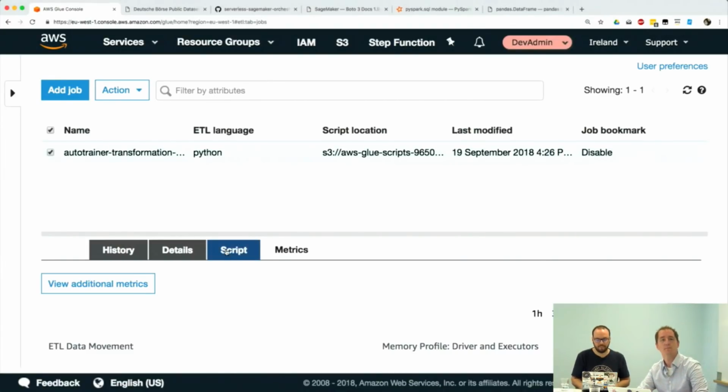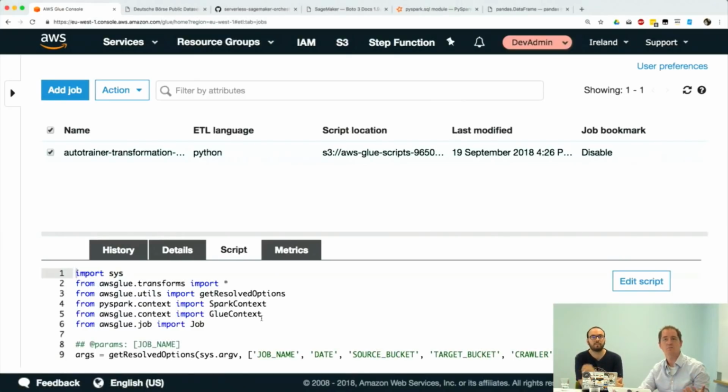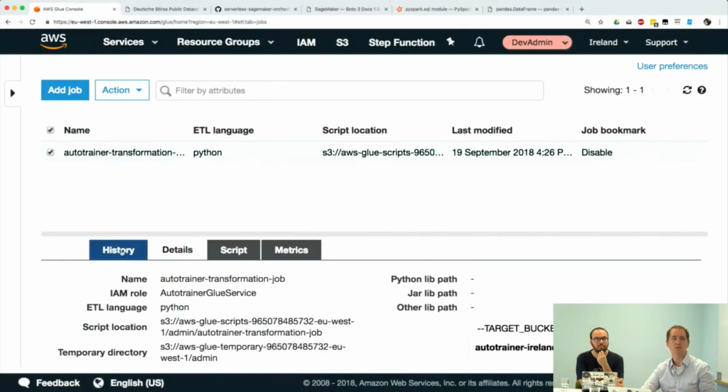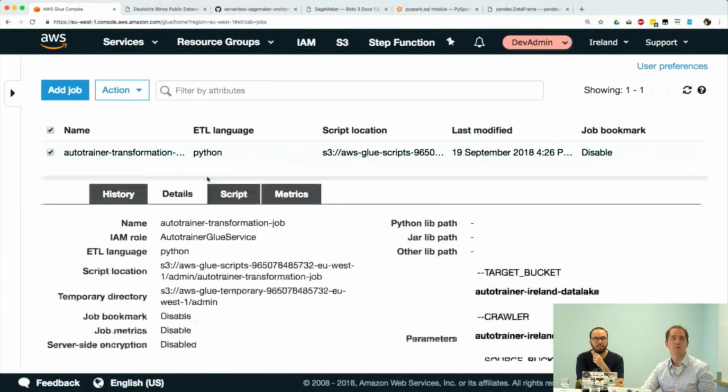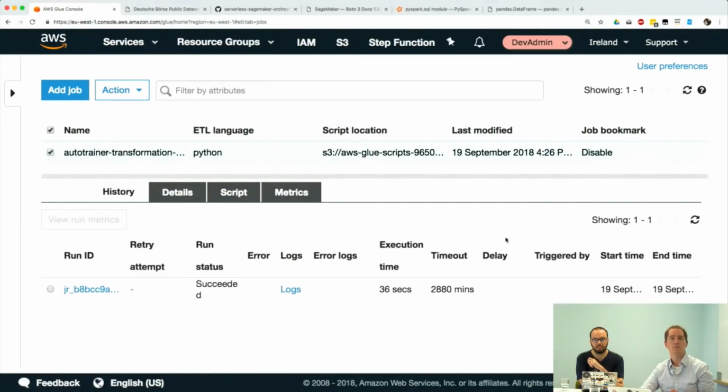Awesome. Okay. We can also preview the script if we wanted to just quickly check something. We can then edit the script if we see a misspelling or something similar. We can see the execution details for it. Let me bring this up a little bit. Great, so it has succeeded.